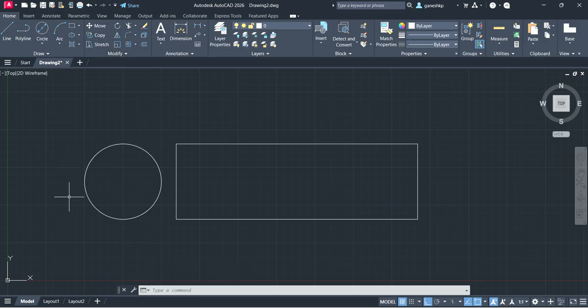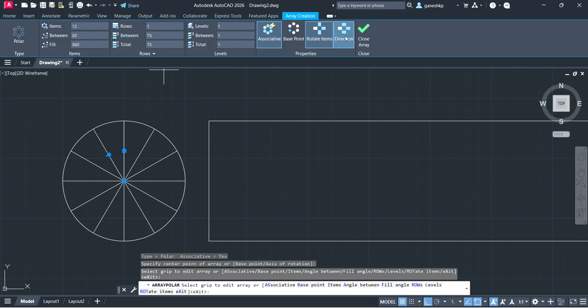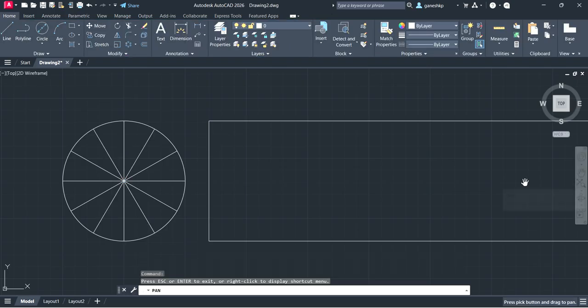I'm going to divide the circle into a number of segments. Go to the modify toolbar and select the drop down menu. Select polar array. Before going to polar array, you need to create one line, because based on the line only we are going to divide the segments. Go to polar array, select this line, last the base point. Here 6 we have to change into 12. Then close array.